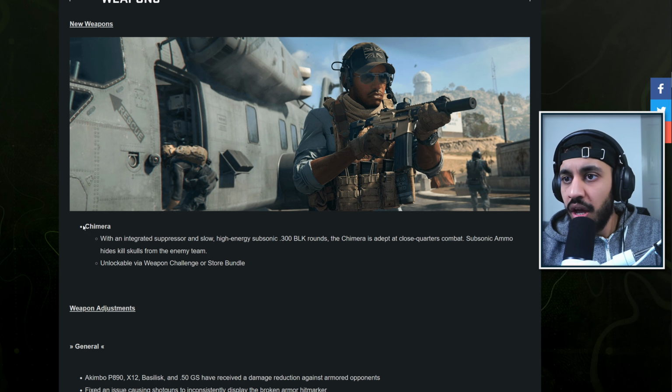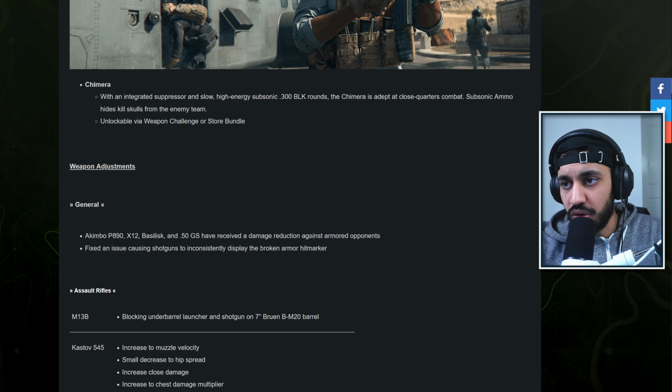I think it's going to take a lot more fixes to make the UI better in this game. It's actually horrendous. The new Chimera assault rifle, which is basically the Honey Badger, will come with an integrated suppressor and the blackout rounds. So we'll get to see how that actually plays in game. So we'll obviously have a challenge, and then obviously a store bundle as well.